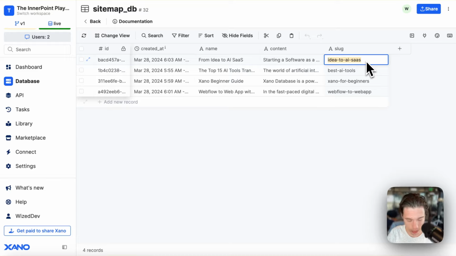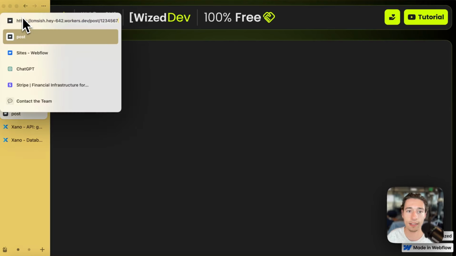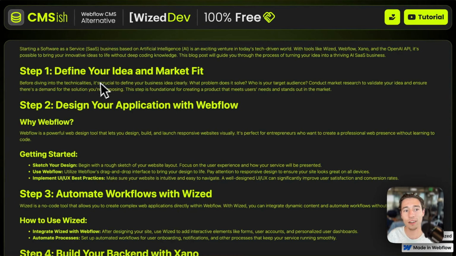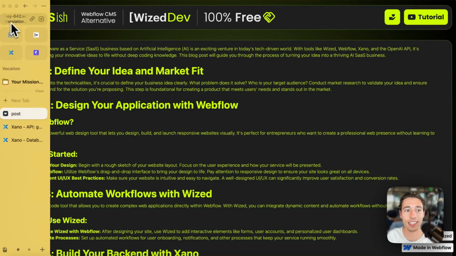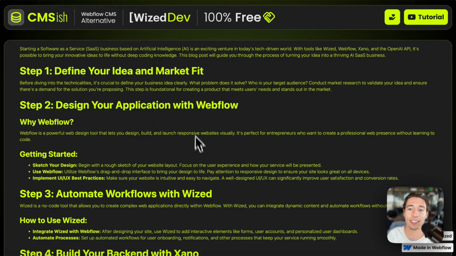And I'll be copying that, and I'll be visiting this page right in here with this extension. We should be loading this content, and it looks like a real domain. Look at that. Besides that, I'm going to use the free Cloudflare domain. Just ignore that because I don't have that connected to my domain yet, but you can connect that for free with your domain. I have post/idea to AI SaaS, and I have my post in here.